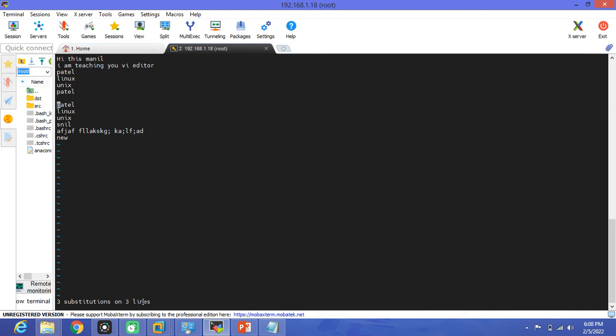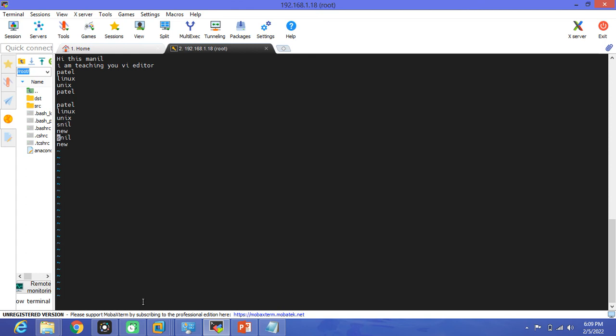Let's say how to delete the line. Let's say I want to delete this garbage line. What you have to do is press dd, it will delete that line, right? If you want to copy the last 2 lines, go to escape mode, press 2yy, go to the last line and press p, it will paste, right?